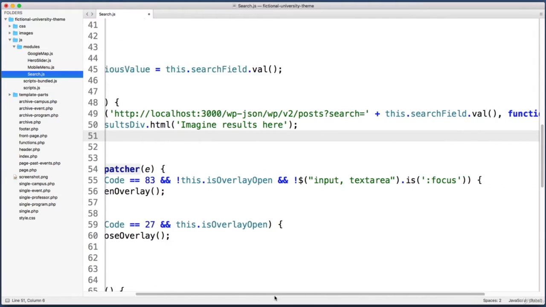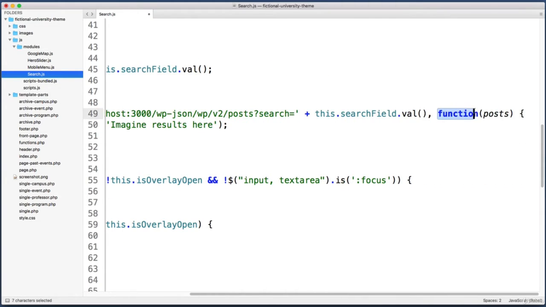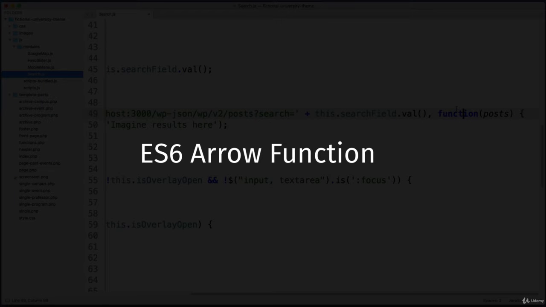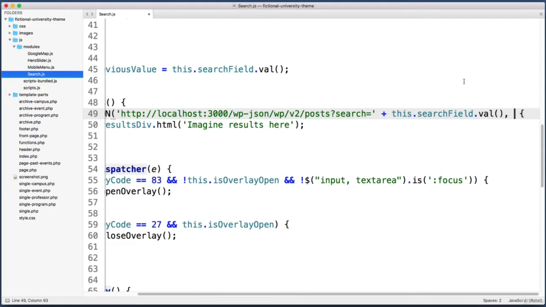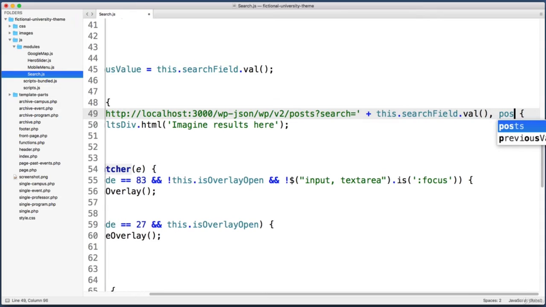So if I scroll over to the right, whenever you create an anonymous inline function like this, right, a function that doesn't have a name, we can use an alternative JavaScript syntax, which is commonly called an ES6 arrow function. So let me show you what we can do. Instead of saying function and then parentheses with our parameter, we can delete that and instead just type out the name of a parameter that you want.